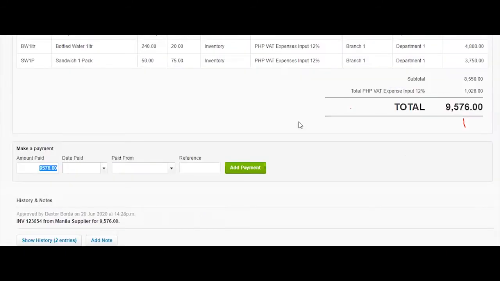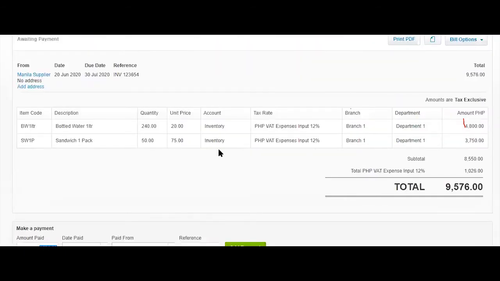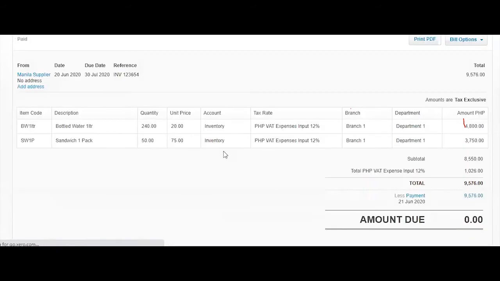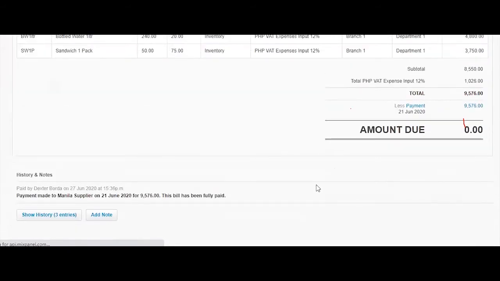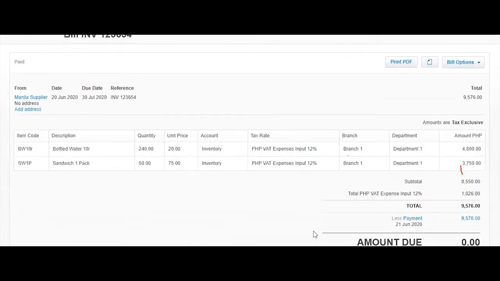What would happen? From an unpaid bill, it becomes now a paid bill. See? So what does this tell us? This would tell us that you can actually record payment on a bill or invoice through the reconciliation process. So assuming you are just recording the bill without recording the payment, when reconciliation time comes, you'd be able to match the bank transaction line to your bill or invoice as a payment, okay? Without doing a separate transaction.